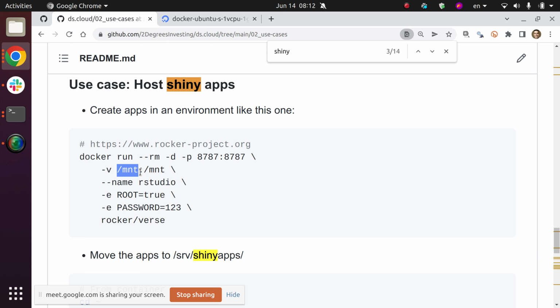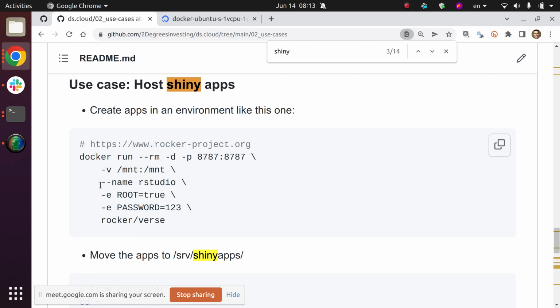It is right after the root of the system, and the container has the same thing. So anything that I create inside the container and put in that folder mnt is going to appear automatically on the droplet itself. So from there I can move it around. I can move it to other locations of the droplet, or I can, I don't know, maybe copy it to my own computer outside the cloud to do whatever.